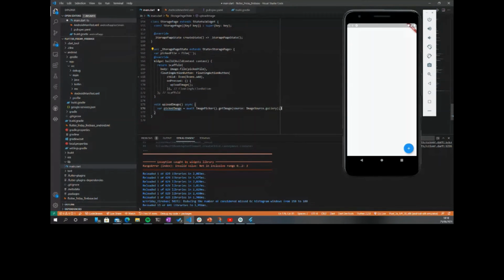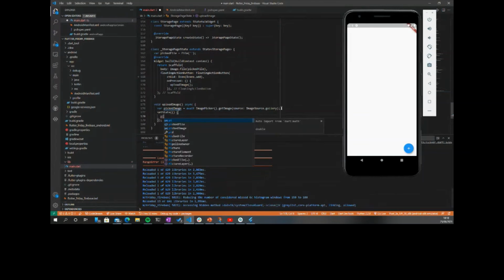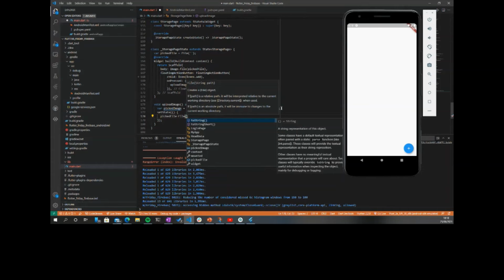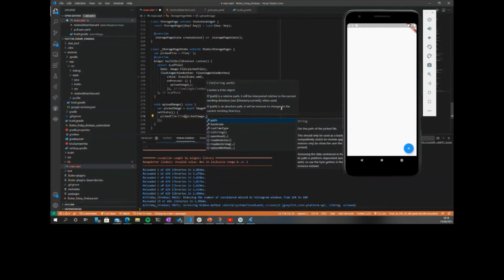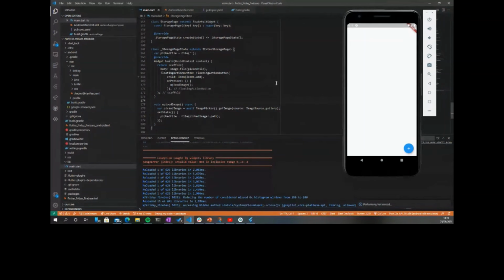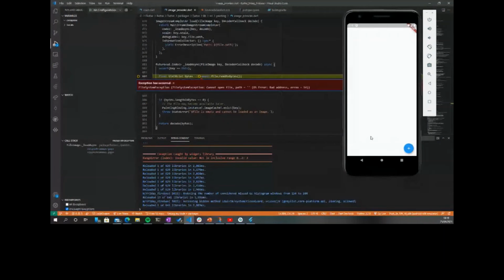Once the image has been picked, let's set the state of the picked file to be this.